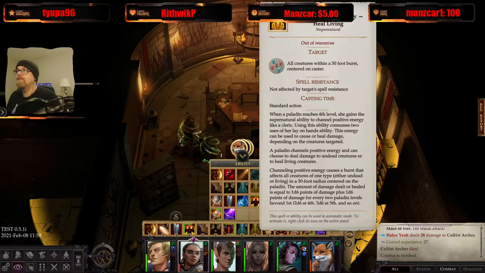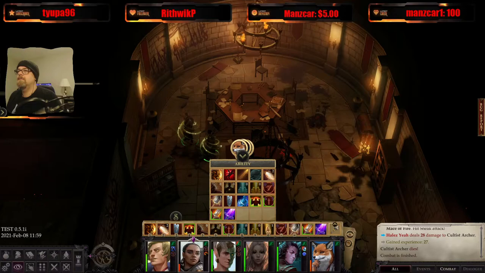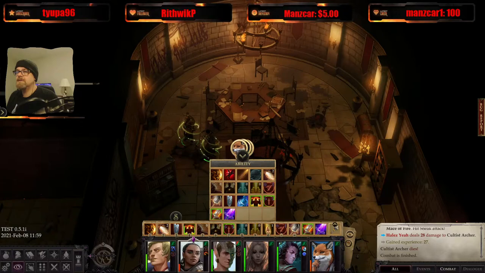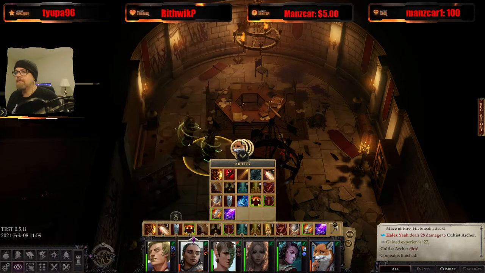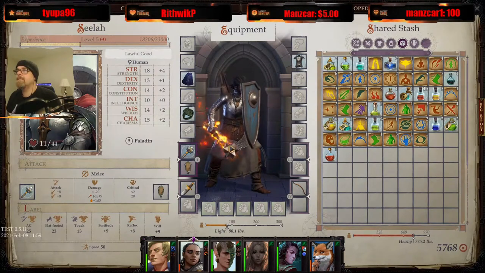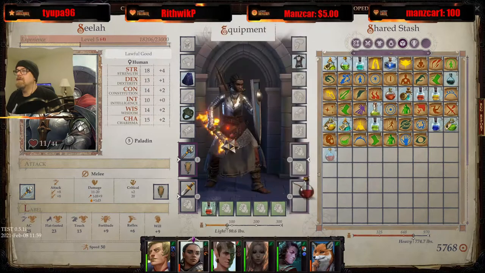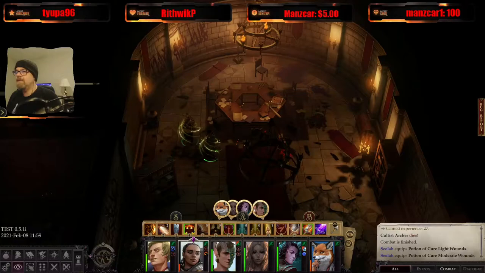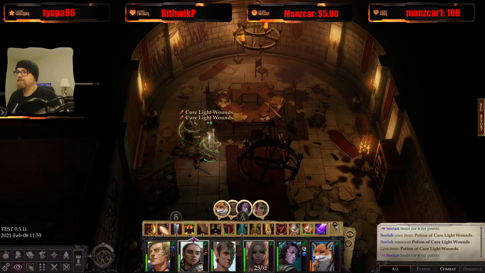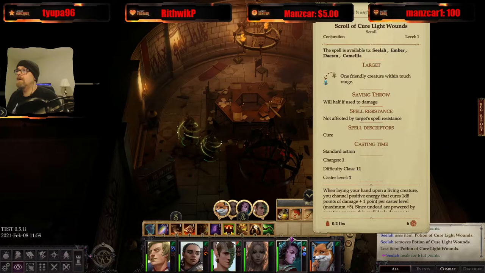Lay on hands self. I can't even do that one. Wait a minute. Where's the lay on hands? Oh, I can't even do it anymore, can I? Bless. Smite evil. Okay, never mind. Yeah. Just eating all my stuff. Do not understand why she cannot stay alive. Let's see. Cure light wounds.